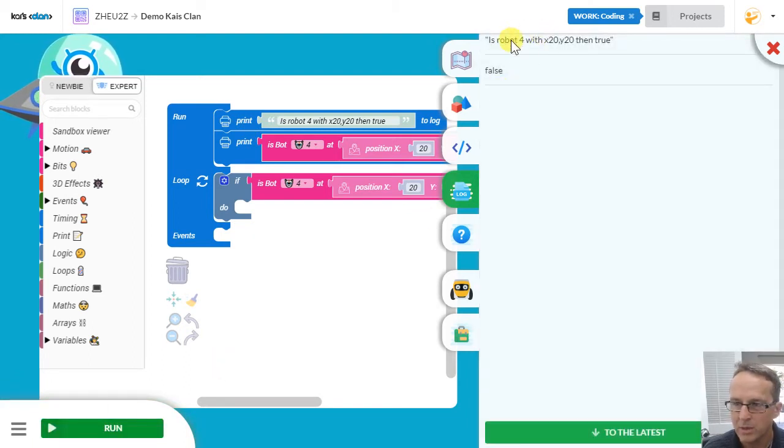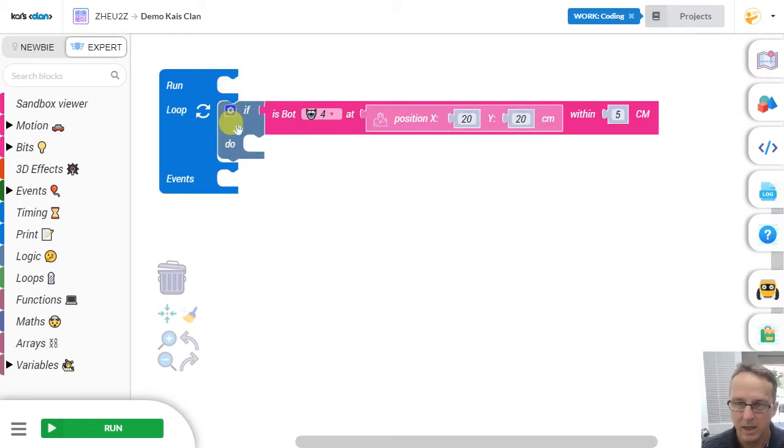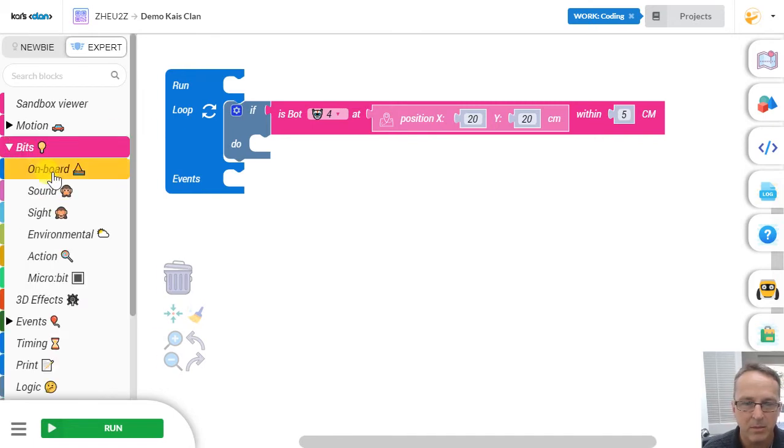Okay, so it's false. So robot 4 is not in 20 by 20, so we're getting a false answer. This means that when we come down here, let's go back and simplify things. So let's get rid of this. So if robot 4 is at 20 by 20 within 5 centimeters, we know the answer is false.